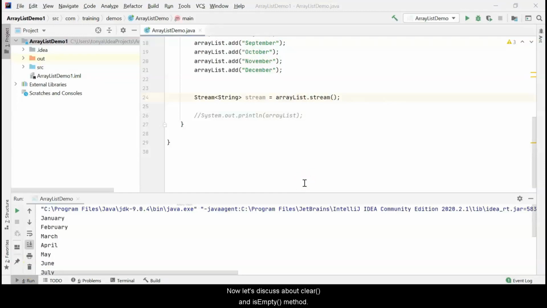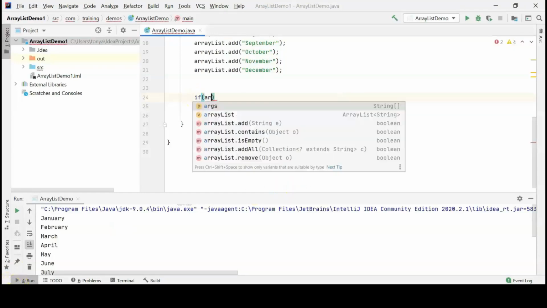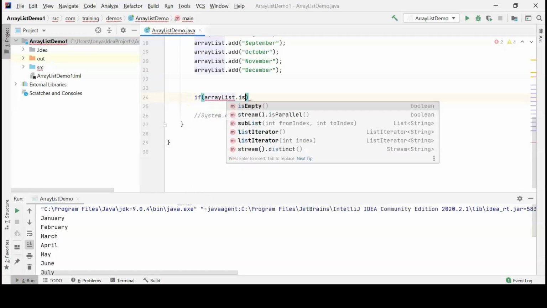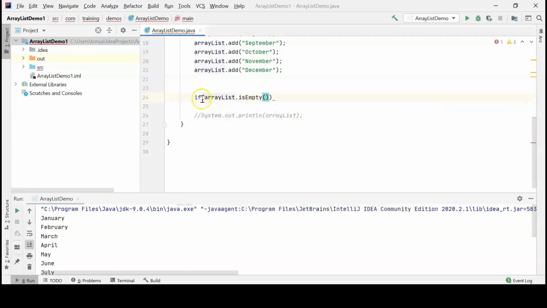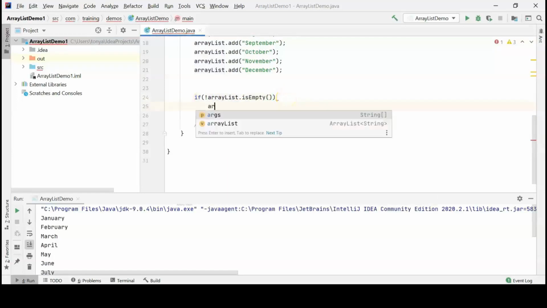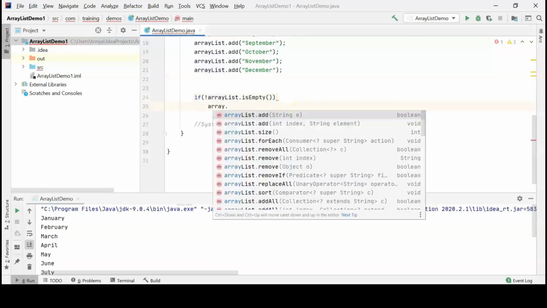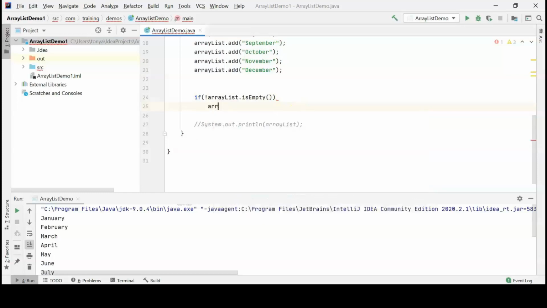Now let's discuss the clear and isEmpty methods. If the ArrayList is not empty, then clear the ArrayList. The clear method will clear all the elements from the ArrayList.